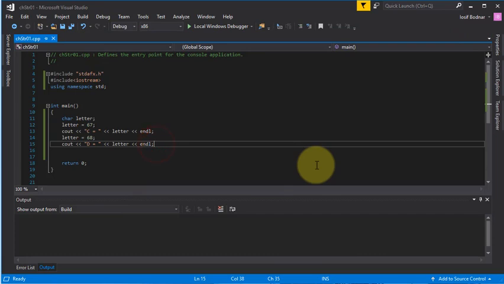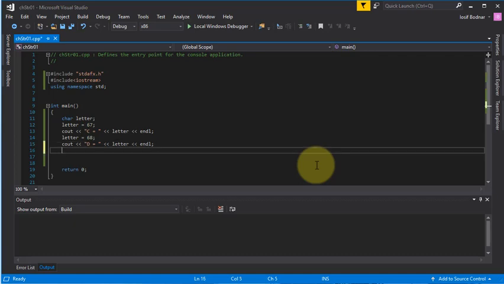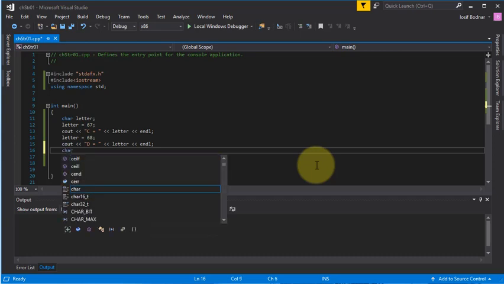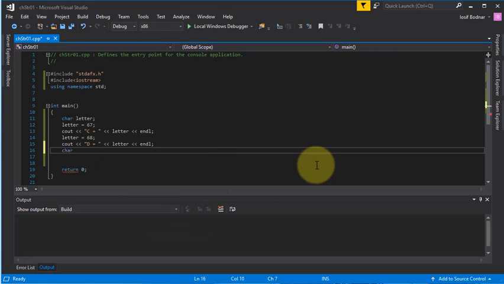Let's display a text, a word, using the character data type. Let's see how that is going to work. So I'm going to declare on this line 3 char variables.